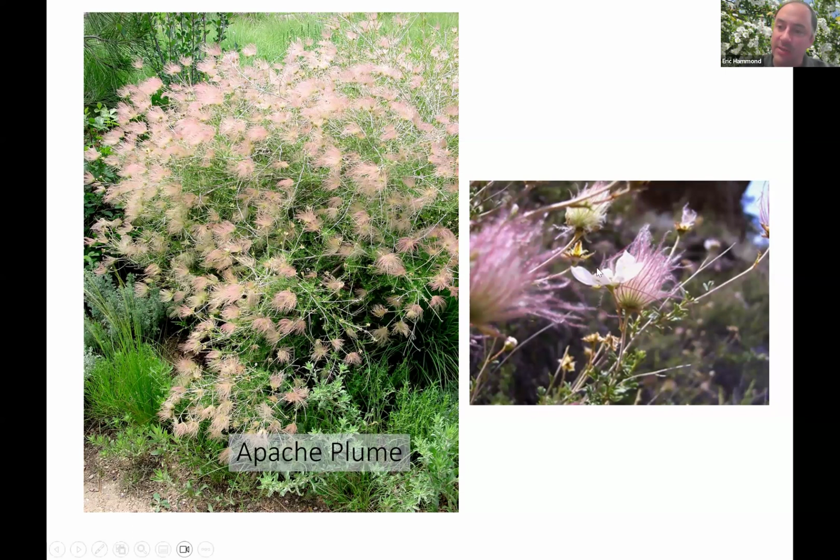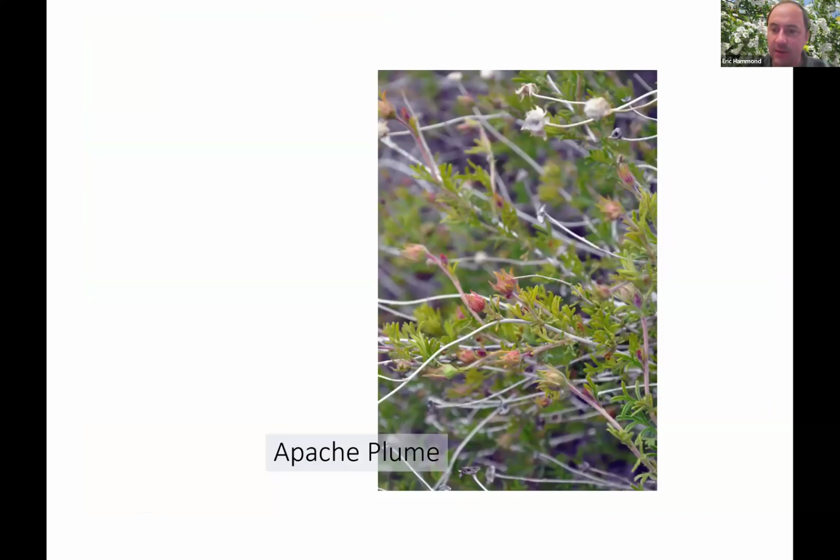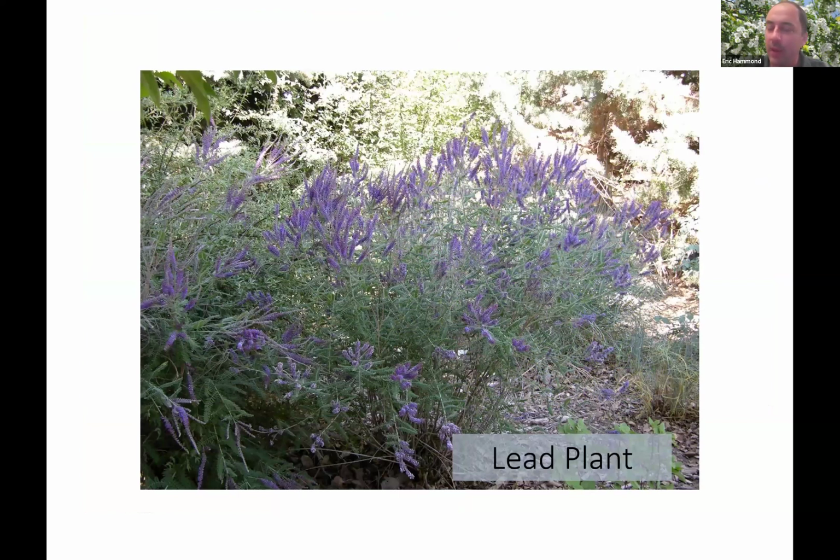It has these little white flowers that develop into the poofy fruit. So the poofs are actually the fruit, the little Dr. Seuss things. Very xeric plants. It supports native pollinators. It looks a little like a tumbleweed in winter, which maybe throws people off, but I don't let that bother me. Just a really cool xeric shrub for here that again, can't you just see someone riding by that on a horse or something? It just feels very Western to me. And there's just another picture of the flowers as they're just starting to open.